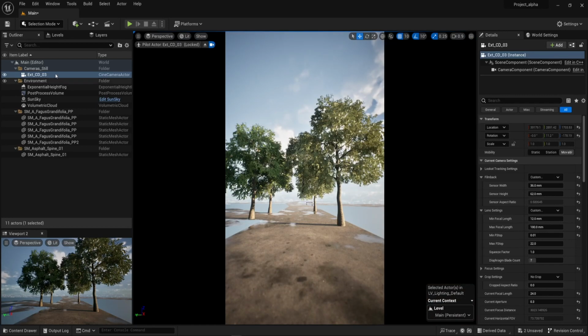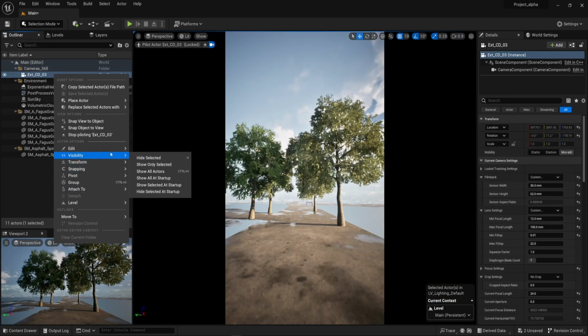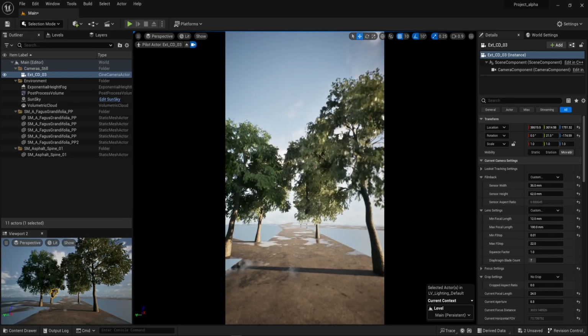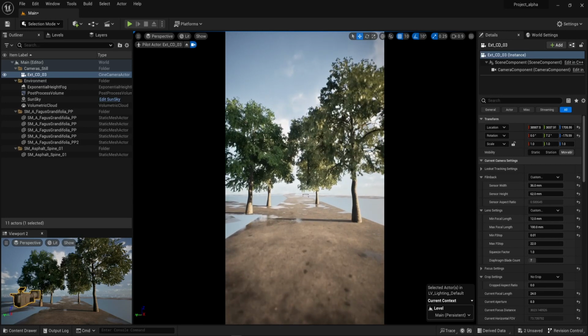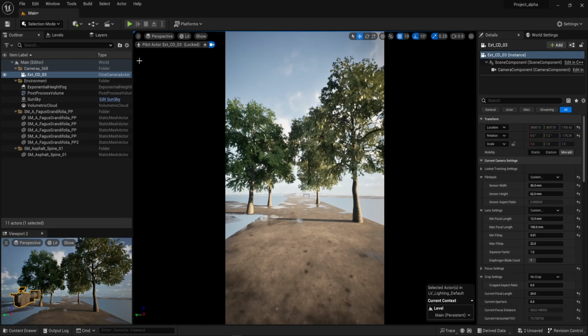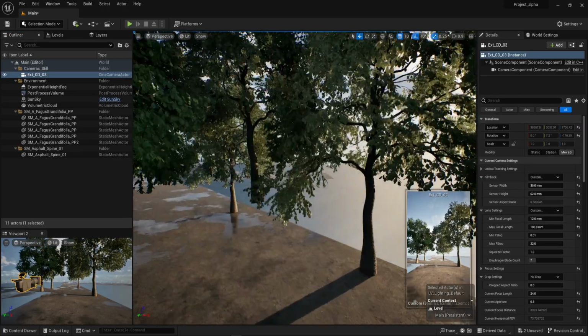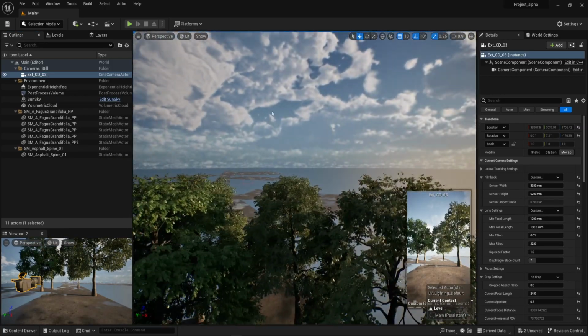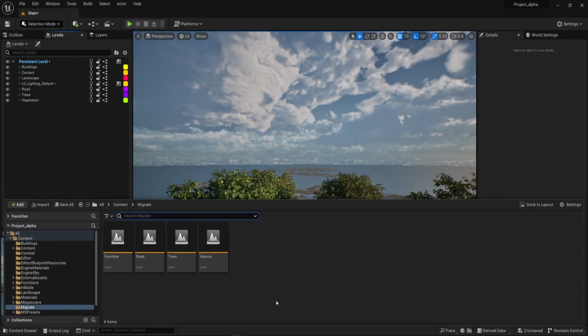So we're here. We can transform, unlock, move it wherever we want, and then lock it again. Exit camera.